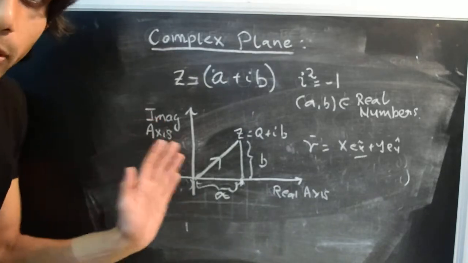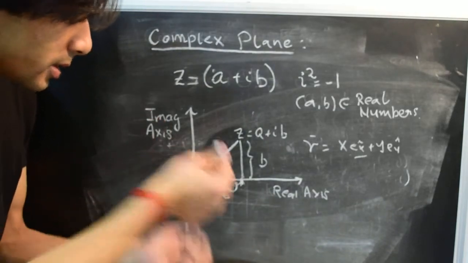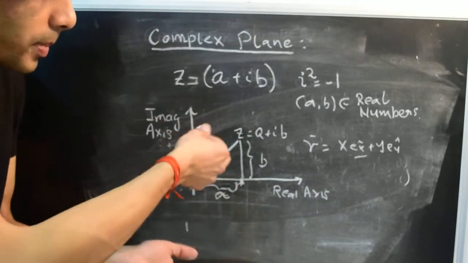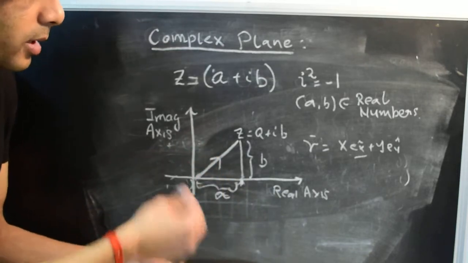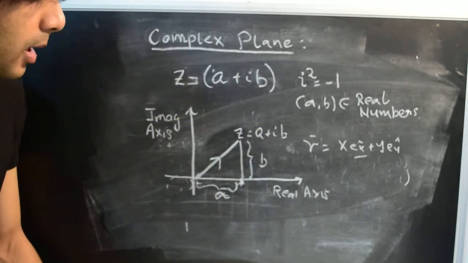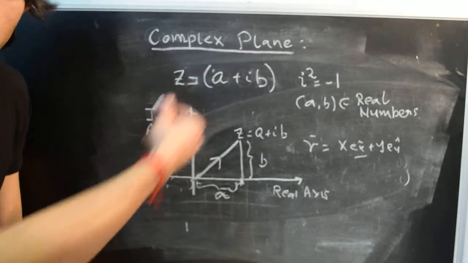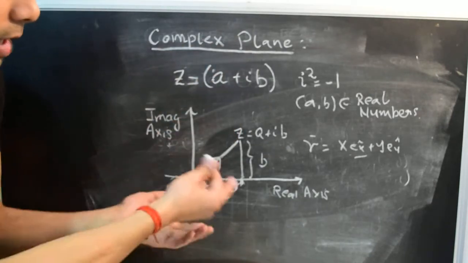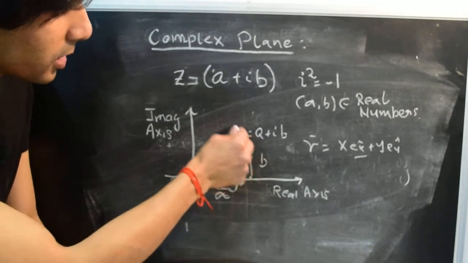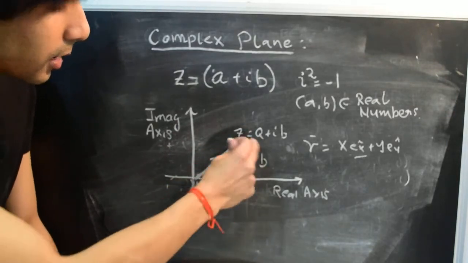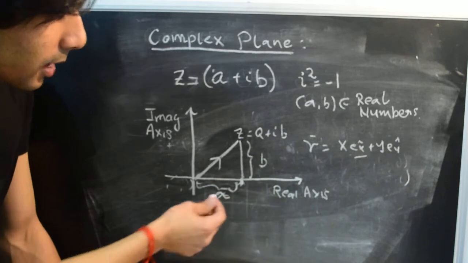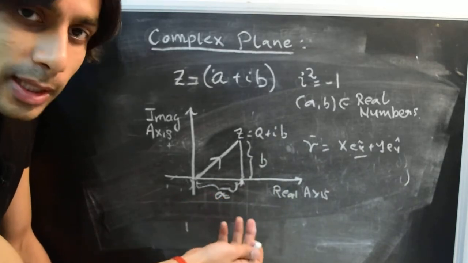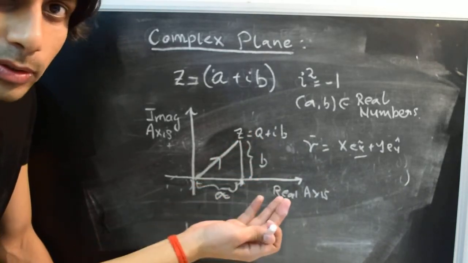So if we just take the Cartesian plane and start labeling complex numbers onto it, such a plane is called the complex plane. And hence the name for this particular discussion. So now we have a complex plane where the complex number z of the form a plus ib can be represented as a units along the real axis and b units along the imaginary axis.